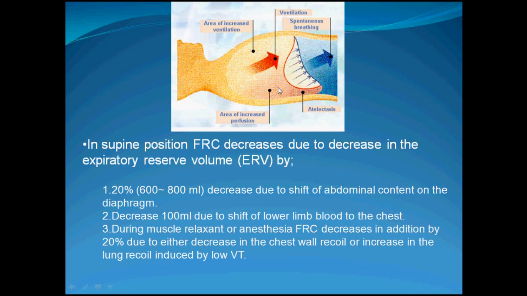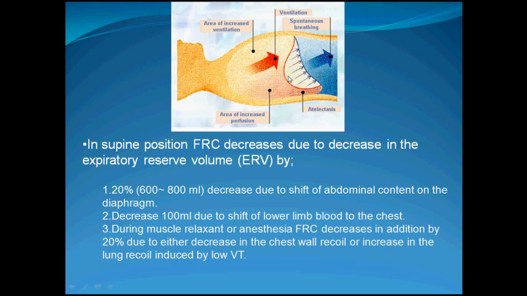When you look at this, when you are in the supine position, this is the supine position here. The abdominal contents push the diaphragm, and this leads to a decrease in the functional residual capacity. The same thing, the elastic recoil of the lung will not be antagonized by the outward elastic recoil of the chest cage if the patient is paralyzed, and this will lead to a decrease in the functional residual capacity. The same thing, the venous return will increase, with some lung congestion, and this will lead to a decrease in the functional residual capacity.